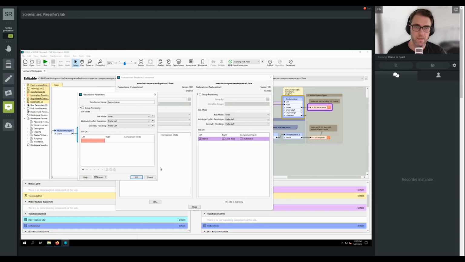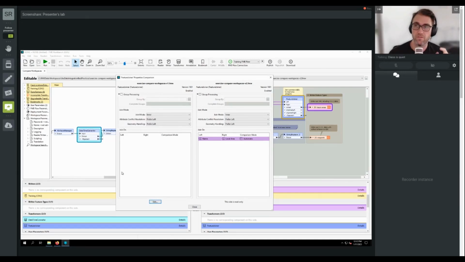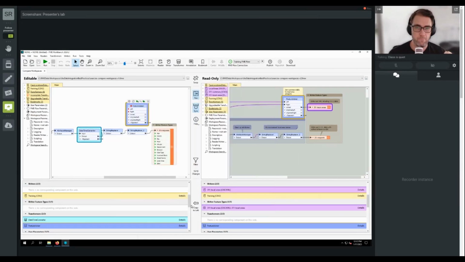That's worth noting, but this is kind of a good option if you want an in-between. You want to be able to reference what the other workspace does, but you don't want to do it exactly. You can go in and choose edit here and configure it the way you want. In this case, though, we're just going to merge over the changes we'd like. And so we're just going to do all of them.